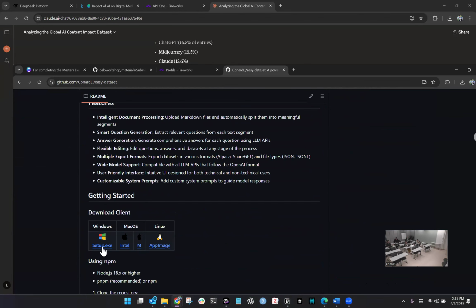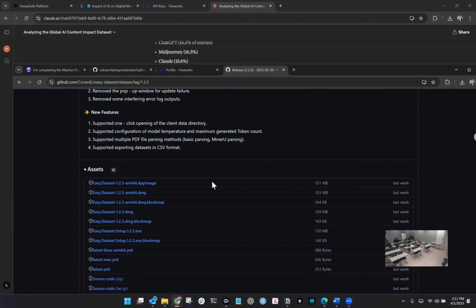Windows, yes, and then it will show several options. For Windows users, select the most recent EXE one. For Apple users, select the DMG one.